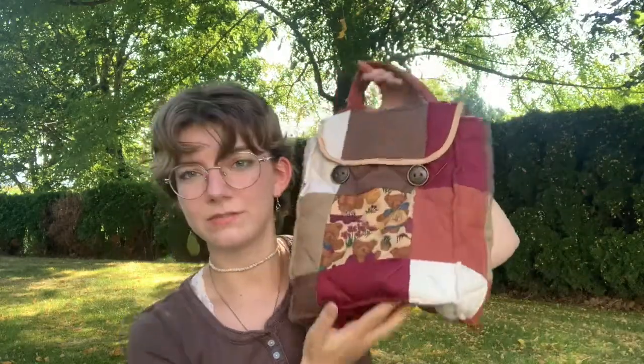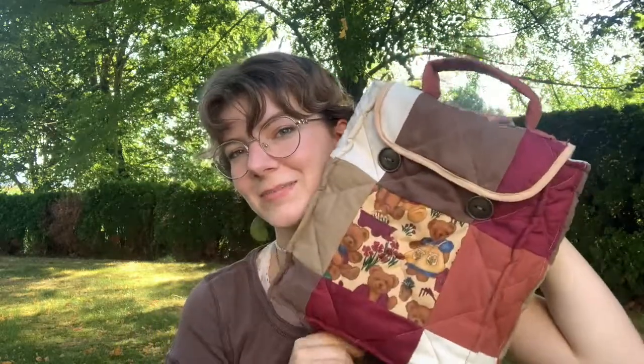So now I have the finished lunch kit. It was kind of bigger than I expected, but I kind of like it because I always have a problem of not being able to fit all my food in my lunch kit because I like to use only containers, and containers take up a lot of space. So now I won't have that problem, and it's so cute and I love it so much, and it's literally like a pillow, which is great because I love taking naps on the bus and I never have a pillow. So now I can just take my lunch kit and I have such a good pillow and it'll be so comfy, and I love it so much.